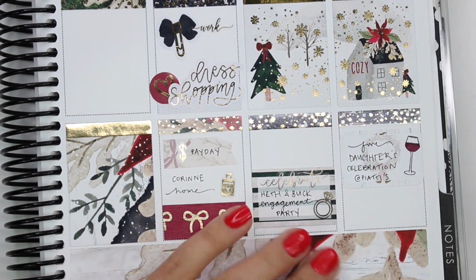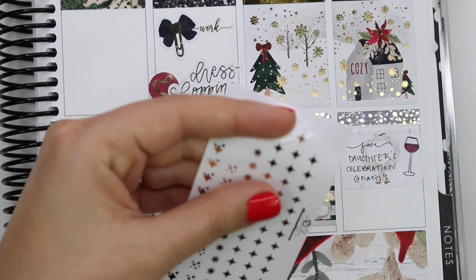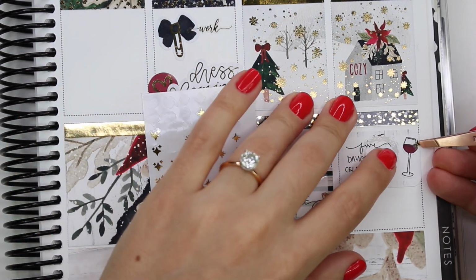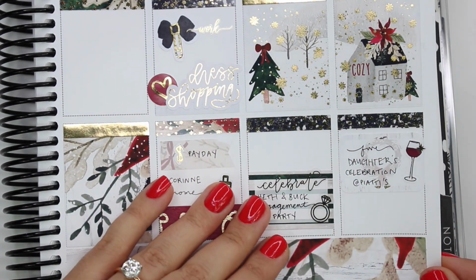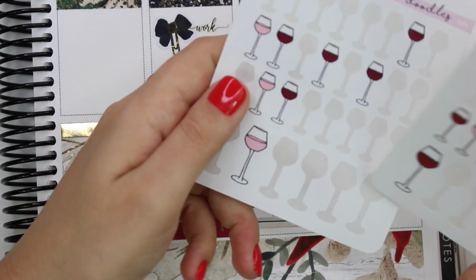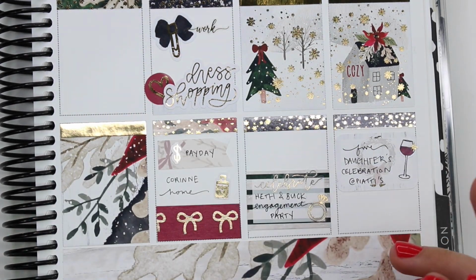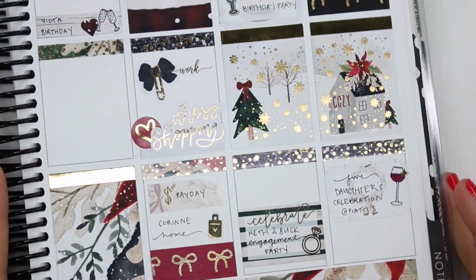Okay, and then I feel like we need some foil. Like this wine glass is sparkling. I think that'd be cute. The wine glass, that is cute. The wine glass is from Thumbprints Co. and she's no longer available, and I'm getting so low on my wine glasses. I'm so sad. I don't know what I'm gonna do without those. Okay, so that is everything.